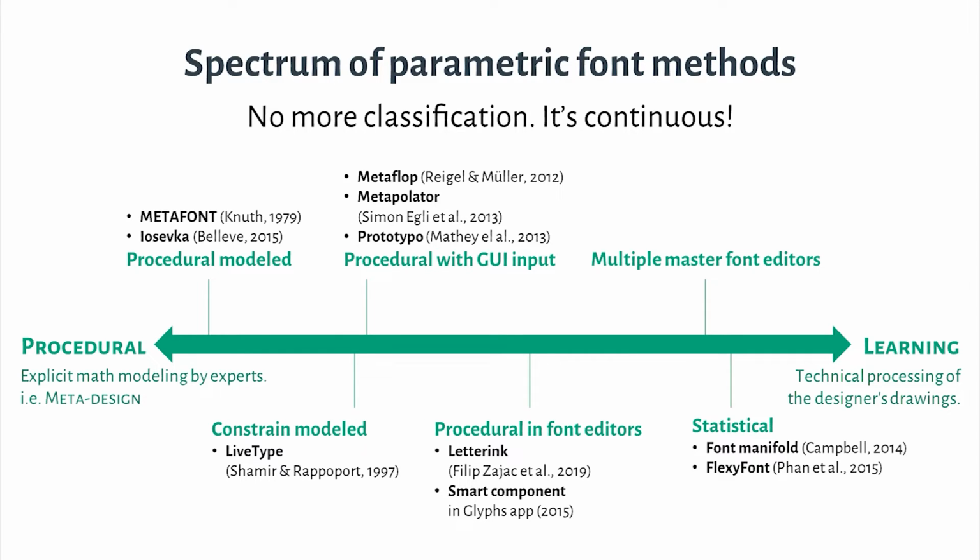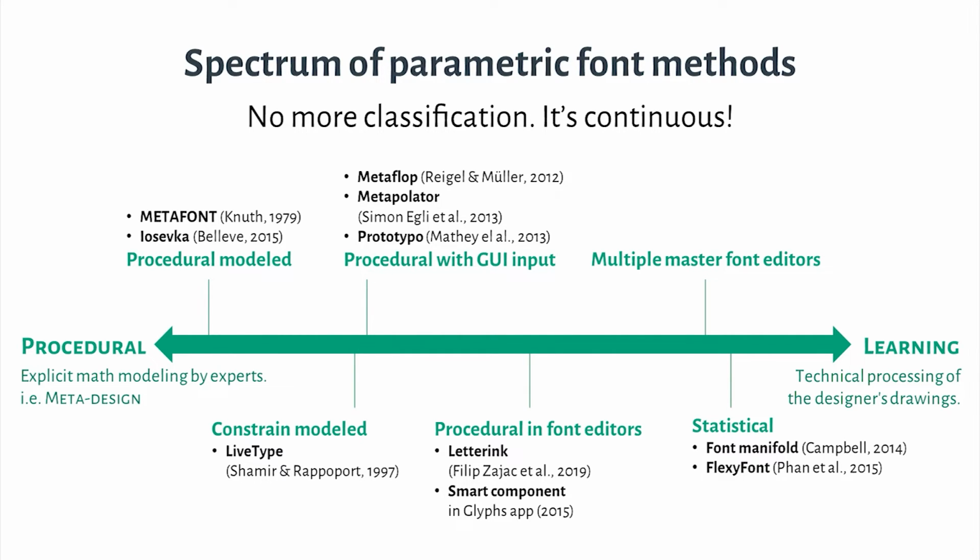Back in the old days, there were also constraint-based parametric methods that model the meta design differently. The glyphs are not generated from codes. Rather, the codes define how the shapes could be modified. On the transition part of the axis, there are modern tools and methods that have both procedural and learning-based features. Some of the methods are now actively used in the industry. In some ways, they still feature what we know as meta design, deconstructing the glyphs into strokes or components, but they do not require much of the user's coding ability.